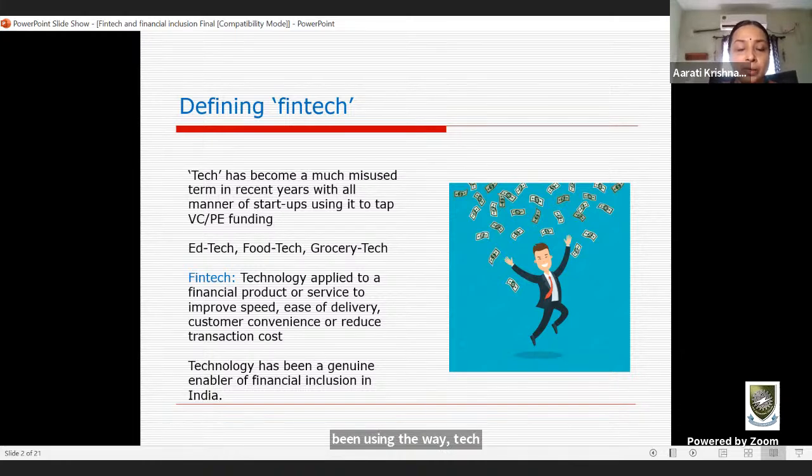So a normal business which involves grocery delivery, like your Kirana store also used to deliver grocery to your home. When that grocery delivery is called grocery tech, it becomes a business that the investors are quite interested in. Similarly, we knew many large tutorials or coaching centers which are running coaching for IIT JEE, for NEET, for IAS, etc. So when they became ed tech, that is when it became a fashionable business and a lot of money poured into these businesses. Similarly, we did know about food delivery. So only when Swiggy and Zomato started calling it as food tech, a lot of VCPE money started to come in.